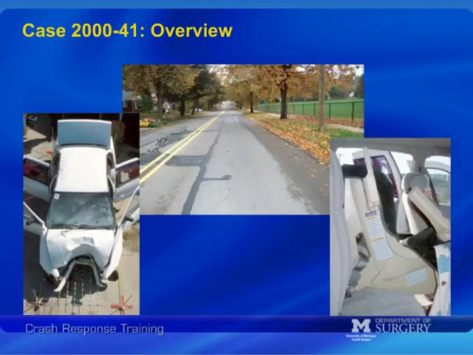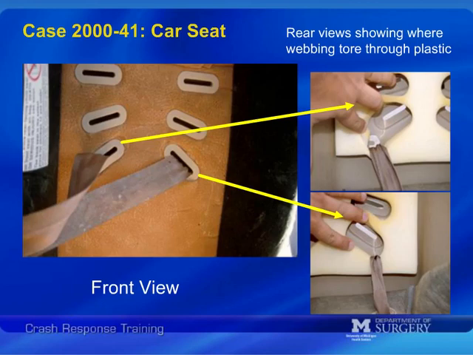After falling asleep, the car struck this tree. You can see the damage to the front end. You can see the child safety seat in the back seat here. When we investigated the scene and took a close look at the child safety seat, you can see that the shoulder belts here for the harness were in the lowermost settings.